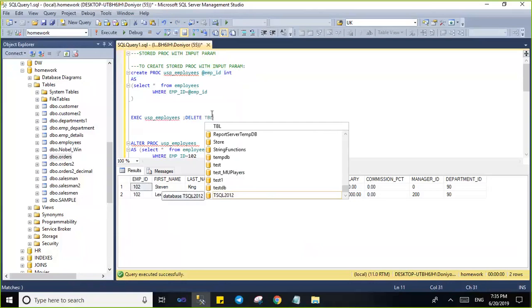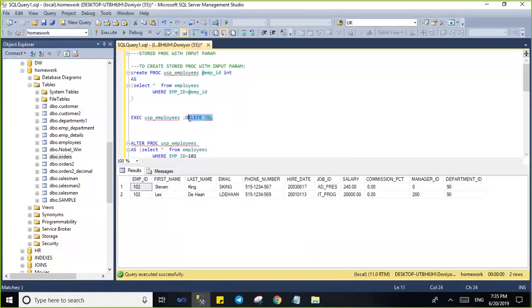What would happen is it would take this parameter and put it here. The semicolon means terminate the previous statement. So it would terminate this part of the statement, and then execute the next statement, so it would just delete a table or whatever. This is SQL injection in a simple example.